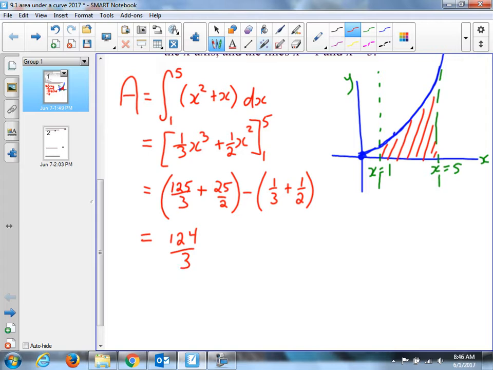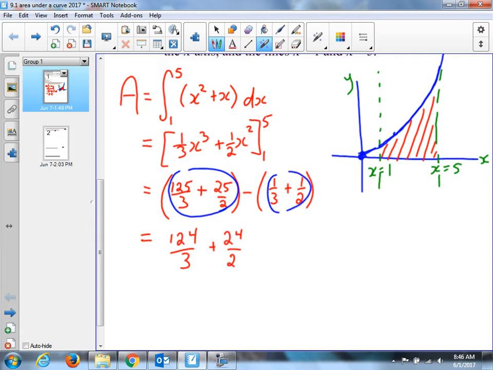25 halves minus 1 is 24 halves. Okay, so instead of doing the arithmetic out of 6 here, out of 6 here, and combining, I'm saying, well, let's simplify things. Sometimes it does, sometimes it doesn't. If I just take this and I distribute the negative sign here, so subtracting the third, subtracting the half, making sure that I don't do something wrong.